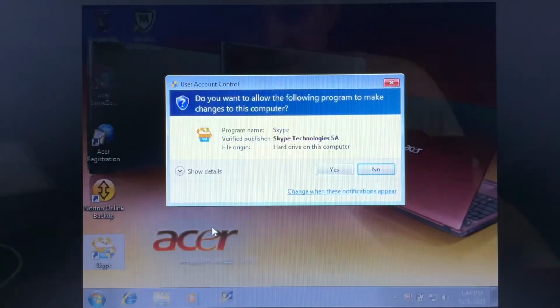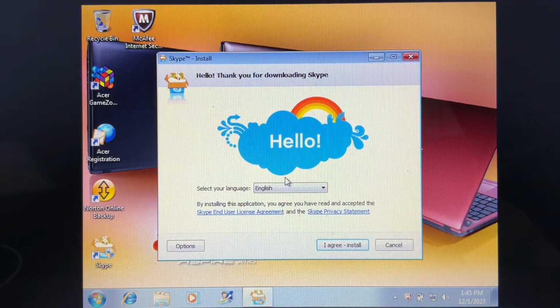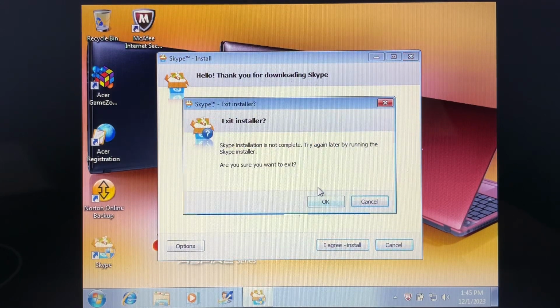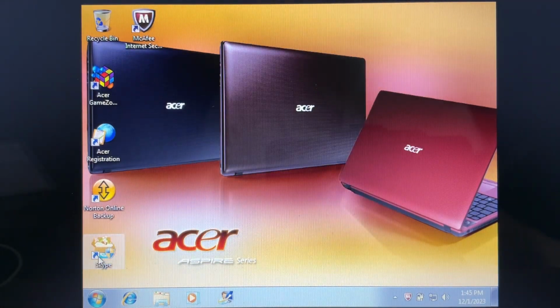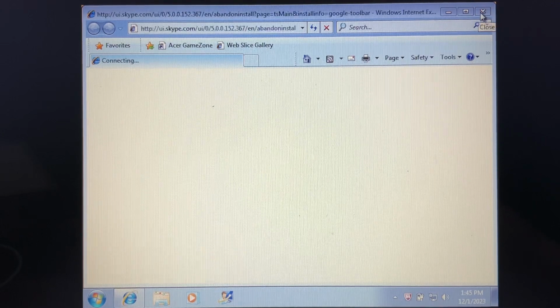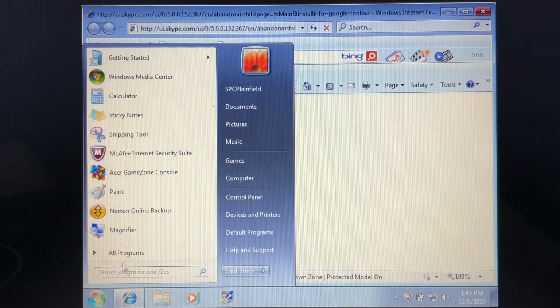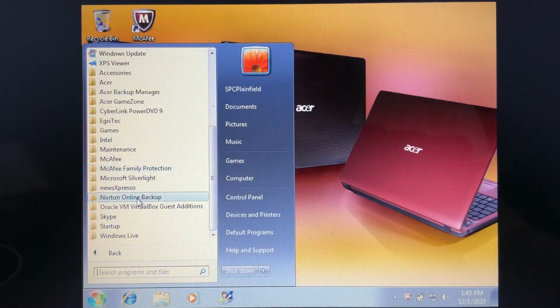And then I suppose this is an installer for Skype. So it actually does not include Skype pre-installed. However, they do include the installer, so you'd have to install that separately. I see Acer Game Zone, of course, has its own thing in the search bar.